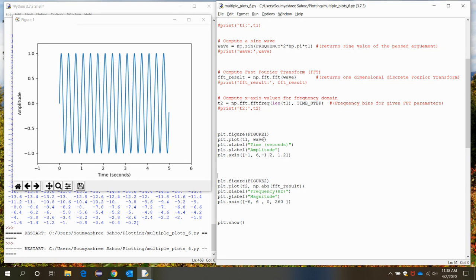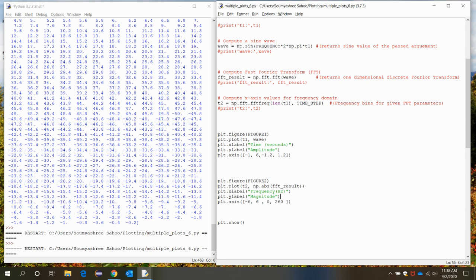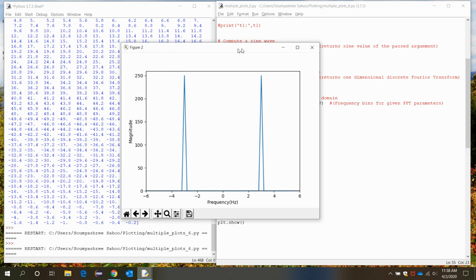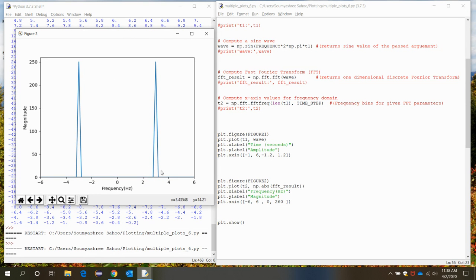So in Figure 1, we have the first plotting with time in seconds as the x-axis label and amplitude as the y label. And see, minus 1 and 6 is the min and max value of the plotting. And these two parameters are used for the min and max value in the y-axis. I'm just going to close this and let's review our Figure 2. Here, yeah, so I did minus 6 plus 6 for the starting and ending point, the min and max value for the x-axis, and these two are the min and max value for the y-axis.